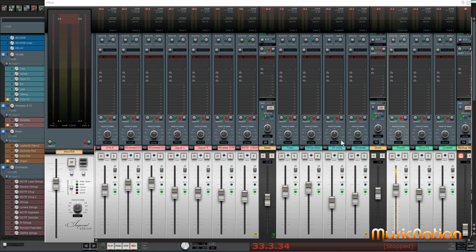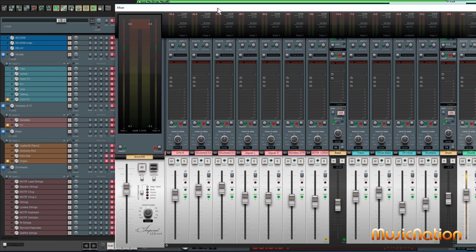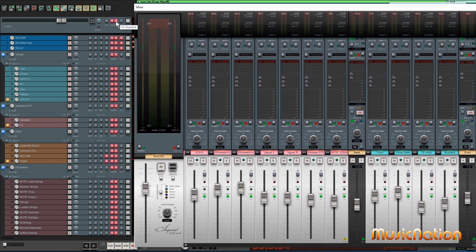So if I now bring this over here, and come up here, control click the FX disable, you'll see now they're all enabled and they all go gray. That means they're now working.